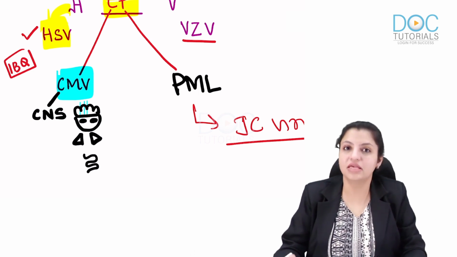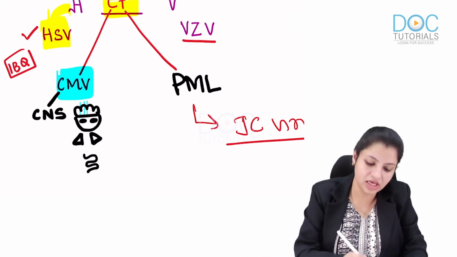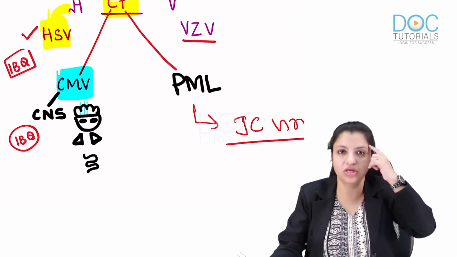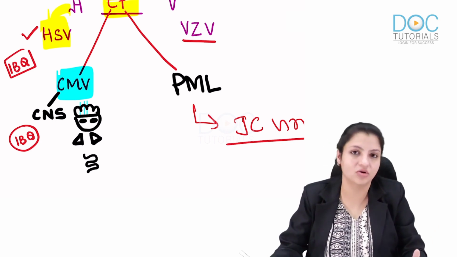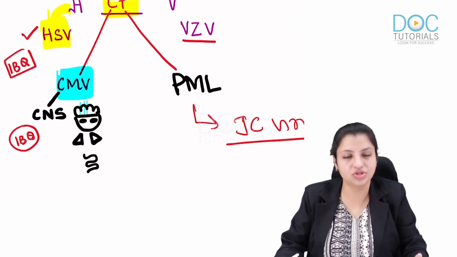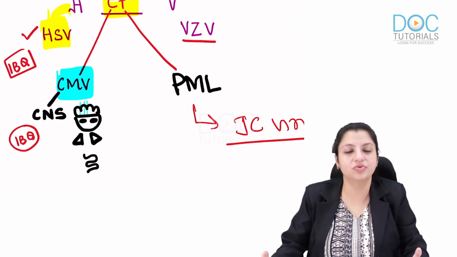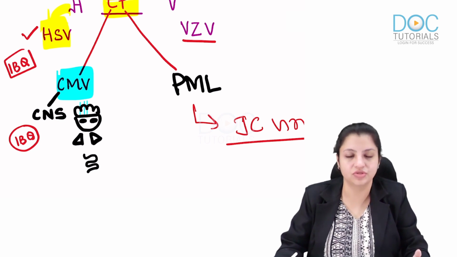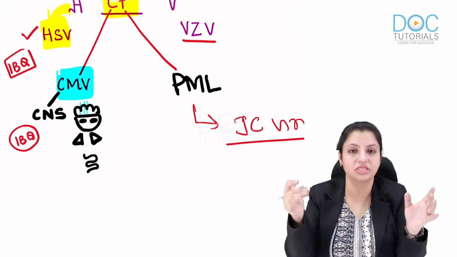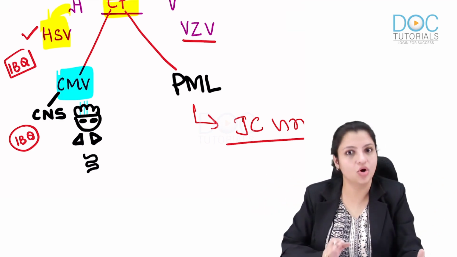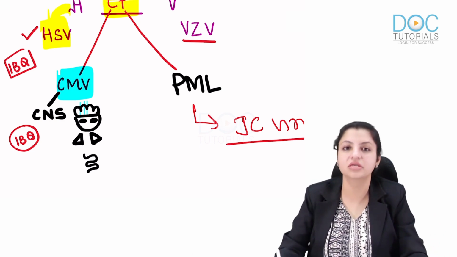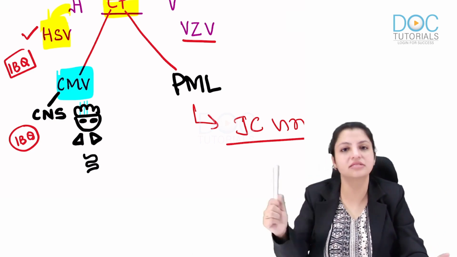Cytomegalovirus, again, can be given to you as an image based question in any organ of the body. But remember, in the brain, in the eye, in the lungs and in the intestine, it is very important. The morphology of CMV remains the same, you have to identify both the inclusions, nuclear and cytoplasmic. I'll be showing you the image of this, a very important image based question. There is a big nuclear inclusion, a perinuclear halo and a lot of small cytoplasmic inclusions. It can even have ovoid nuclei appearance like Hodgkin cells. So that is your CMV. But remember, in AIDS defining it has to be four major organs: CNS, eye, lung and intestine.